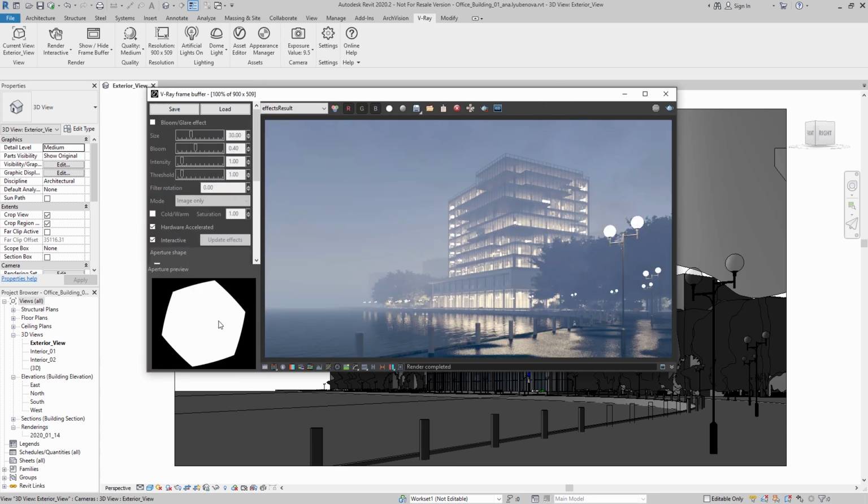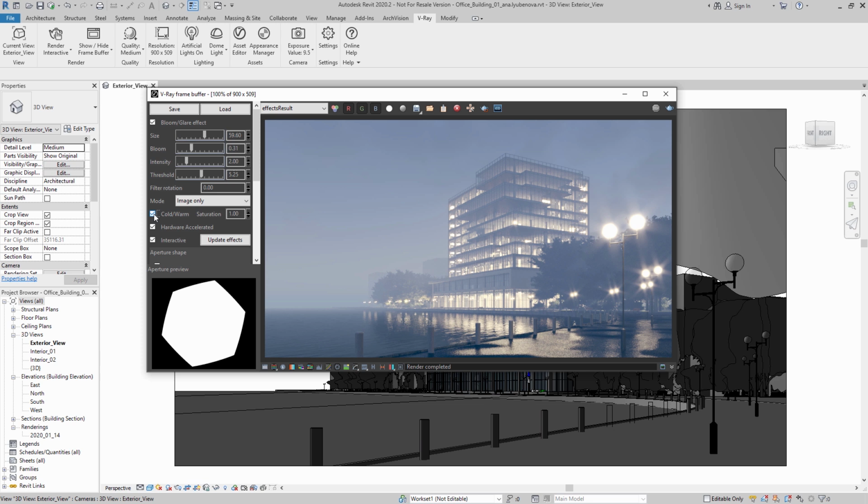The first thing you'd notice is the aperture preview, which updates every time we modify the parameters. The bloom slider controls the transition between bloom and glare. A value of 1 will force only bloom without any glare. You can set a threshold for which pixels to be considered by the effect, as well as play with the intensity to boost it and simulate up to 20 times brighter light sources.